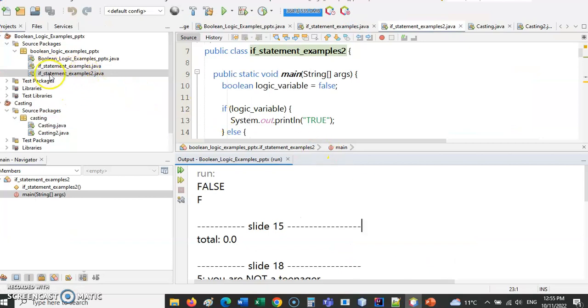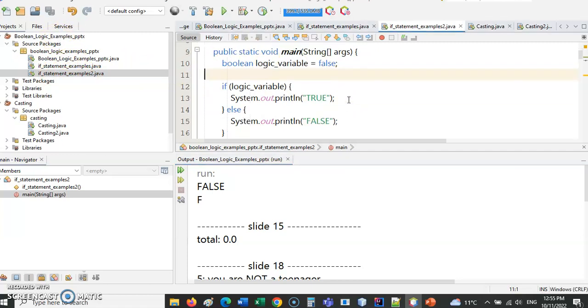So here it is inside an appropriate package and an appropriate project. The first part of it is that I am declaring and initializing a Boolean variable called logic underscore variable. I'm setting it to false. And then if logic variable, now you might think that's a bit strange. How come there's no equal to, not equal to, greater than, less than, or less than or equal to?